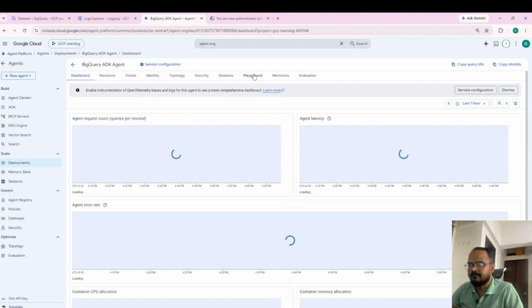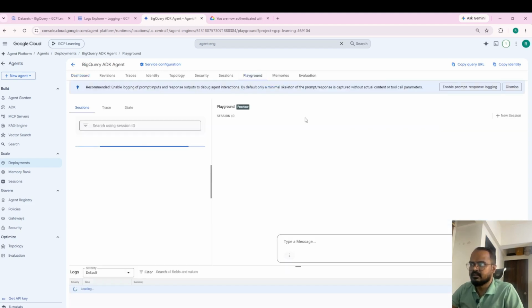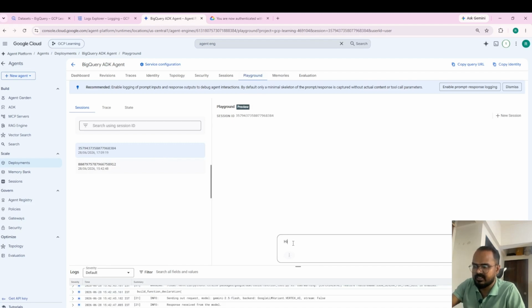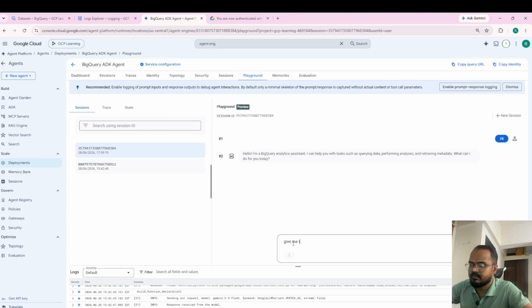Okay, if we click on this playground, a session automatically got created, and I ask a question: products which have a price more than $200.